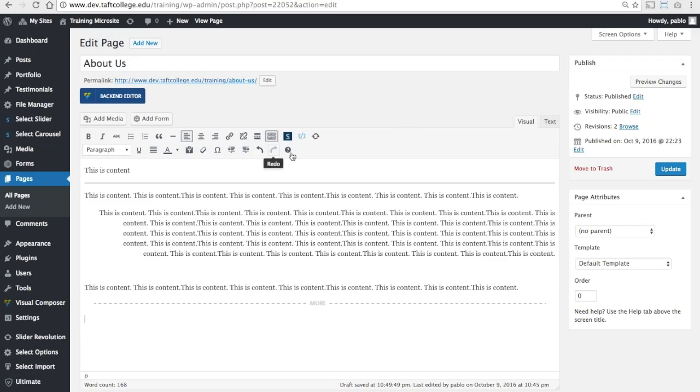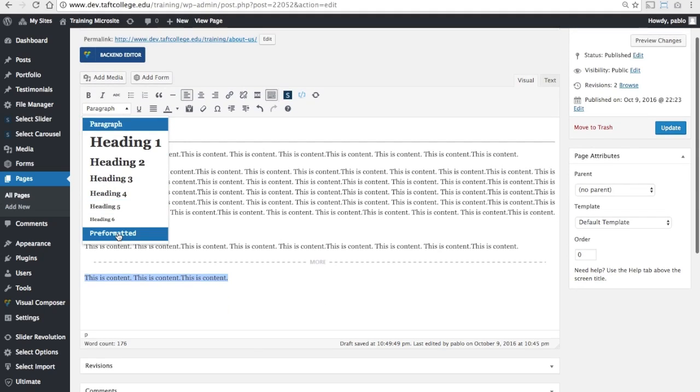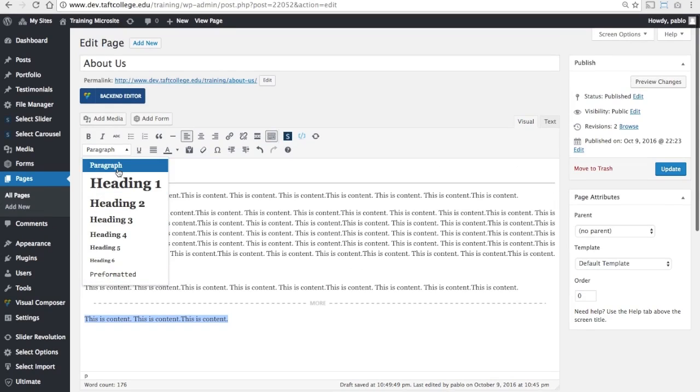The second row of buttons, for example, add pre-formatting to your content. So by default, everything that gets added is a paragraph, but if you want to create a heading, you click on this drop down and you have options. So heading 1, heading 2, all the way through 6, and then pre-formatted here. A heading 1 is the most eye-catching heading, probably the title of your page, and then so on.